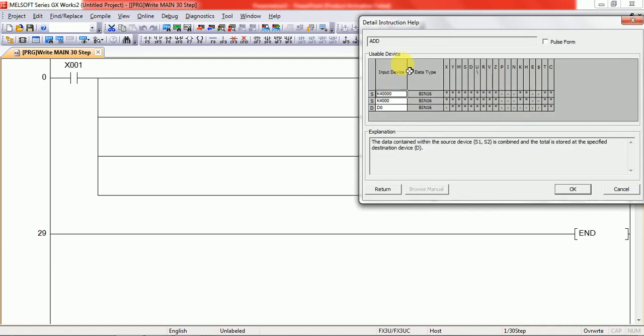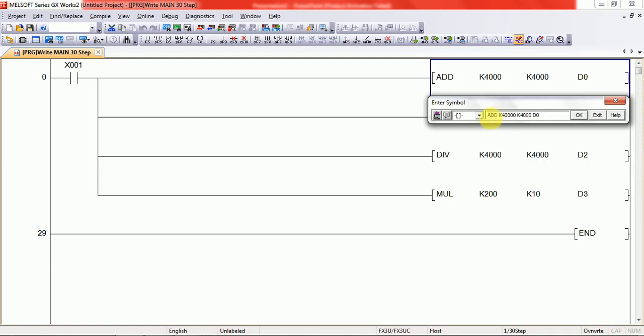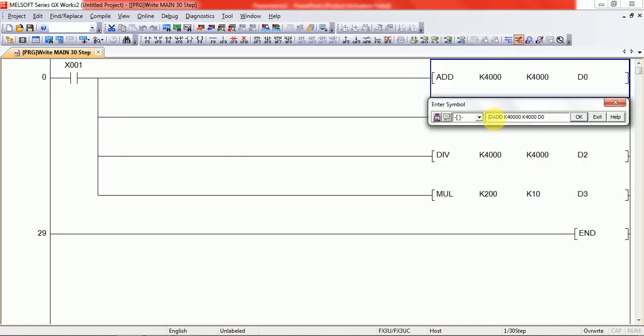If you are using an ADD command, you have to use 16-bit data, but this one, K40,000, is 32-bit data, so it will not be accepted by the PLC. So we cancel it and press D. Okay, DADD. Sorry, I pressed 1 here. Okay, DADD, and press OK.